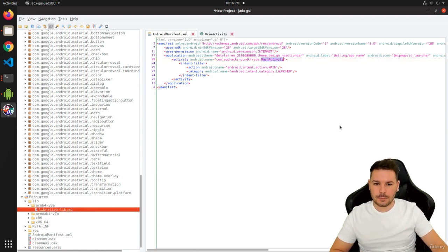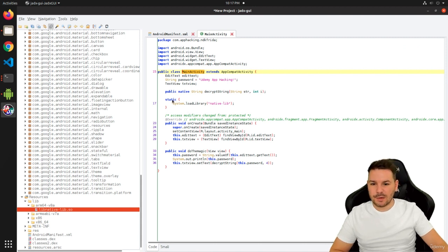Let's have a look. Yes, so here we have it. Here we have the static context, System.loadLibrary, and then we've got this native-lib. All right. We can also see we've got a native function over here, decryptString. This one is taking a string parameter and an integer value. I guess that's exactly the same function we have already analyzed in the source code regarding this application on the slides. All right, this means this one over here is our parameter. So let's see where this is being called. Over here, it's being called with this password and with the value 4. So these are our rounds.